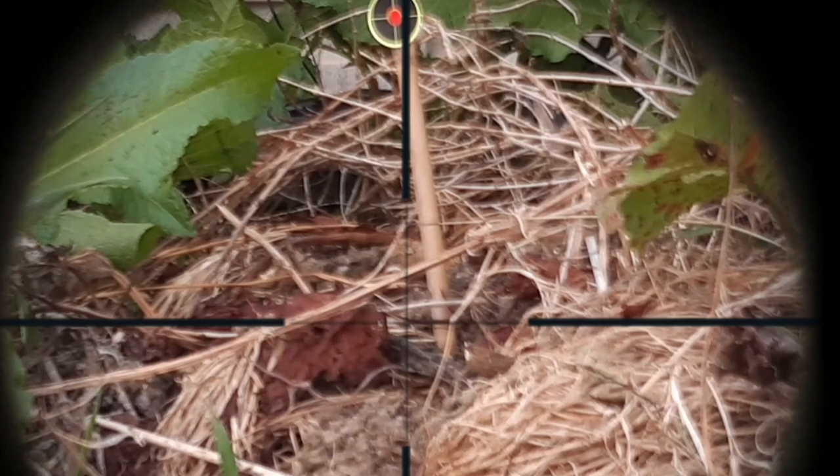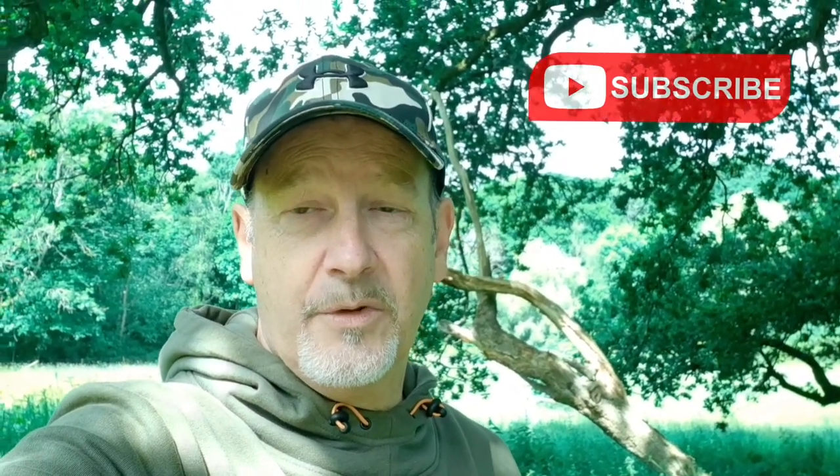I'll explain why I only shot one target and what the markers were. Quite pleased with that — there is a slight crosswind, probably about five or six miles an hour. The sun is pouring in through the trees at the moment. I'll head back, get set up in the workshop and finish off the video. As you can see, it's 100 meters. I think if that was a rabbit or a squirrel, I don't know if it had the power, but it certainly hit the target and did the job for the sake of the experiment. Let's head back for a roundup.